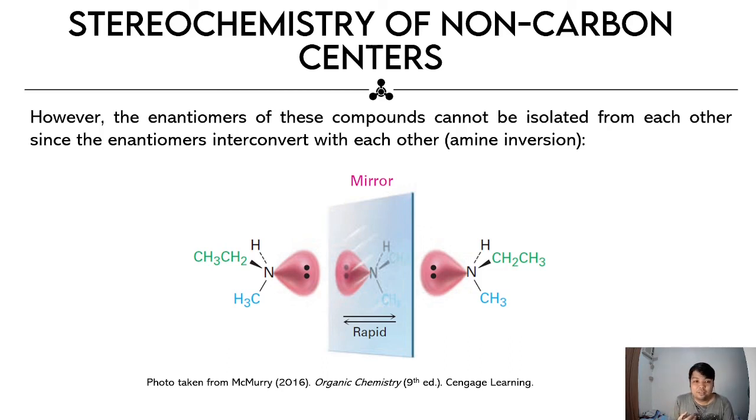observed because amines rapidly interconvert with each other in what we call an amine inversion. So if we have an amine with 4 different substituents, which has a lone pair here, the lone pair actually shifts from this side to this side rapidly, and that cannot be isolated, and that is how amine interconversion occurs. It's similar to an umbrella being upturned by the wind, and then you're trying to bring it back to normal and being upturned again by the wind, and it's like an endless cycle.